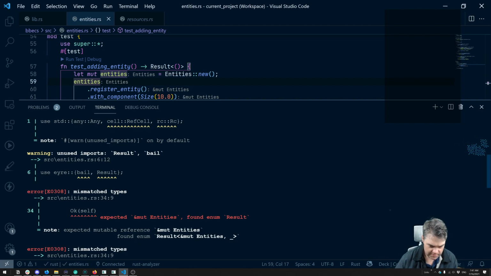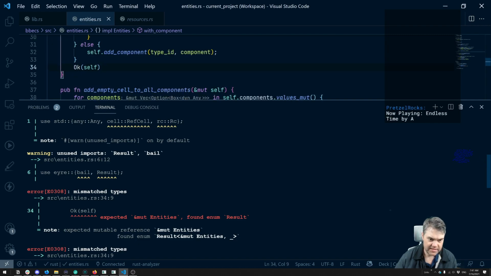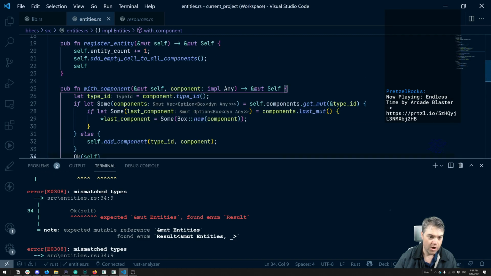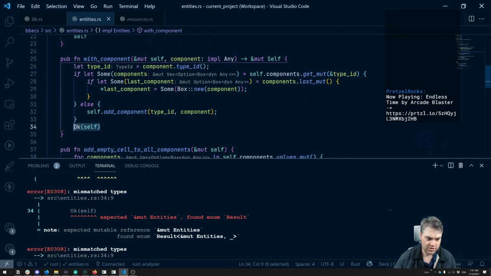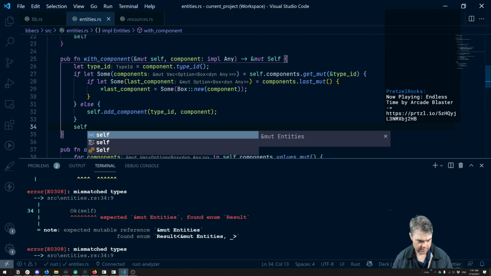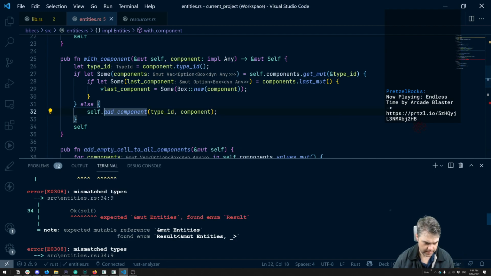Okay, expected new entities, found enum result. Okay, so this is entities line 39. Oh, right, because you're now just a self. Okay, that's the first error.